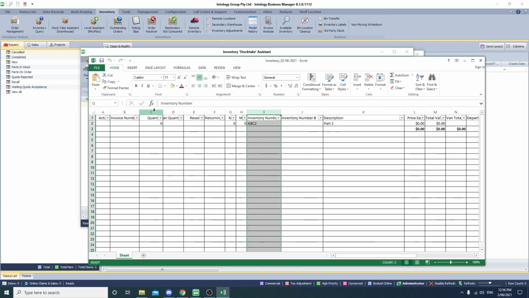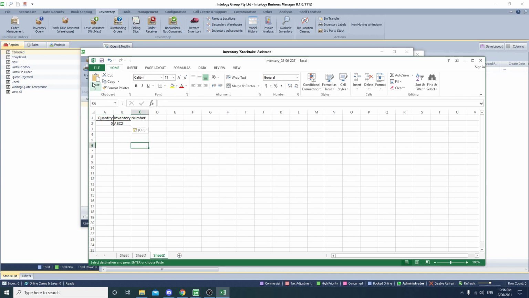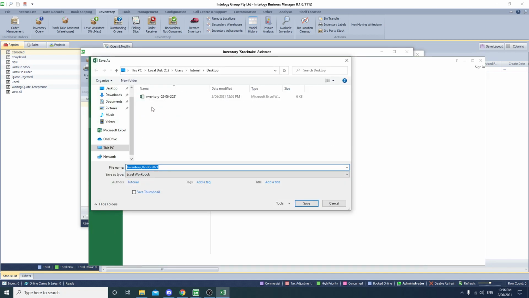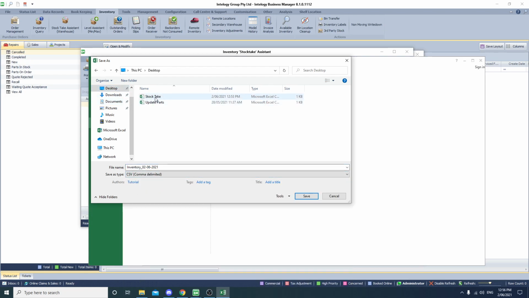And what you want to do is just copy them. Save that as CSV. Missing parts.